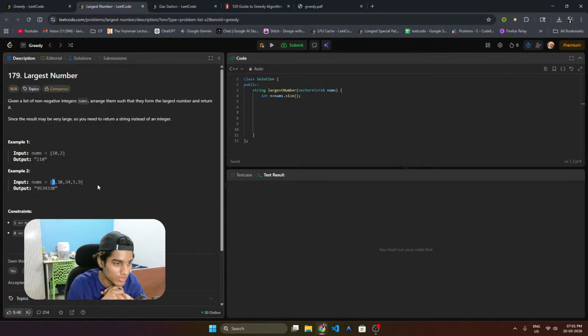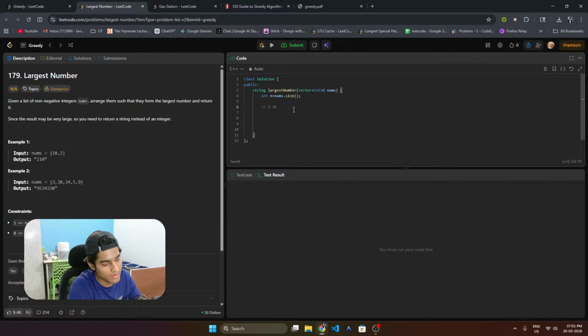Maybe large, you need to return a string. You have something like, let's say, 3 and 35. Which one you will choose first? Obviously 353, right? Not 335. So we need to check for first element. Then if first element is equal, then we should check for second one.